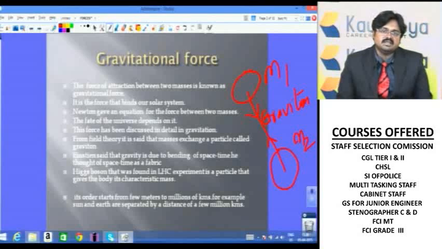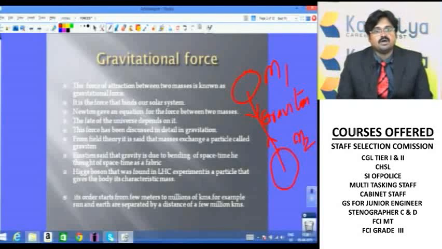You might be thinking that once the sun is plucked away, there is no sun at the center of the solar system, everything will be destroyed, the earth would immediately move away, but that is not the case. The solar system will remain intact up to the earth for 8 minutes. Now this is a very important concept. Even if you remove the sun, there will not be any effect seen immediately from the surface of the earth.